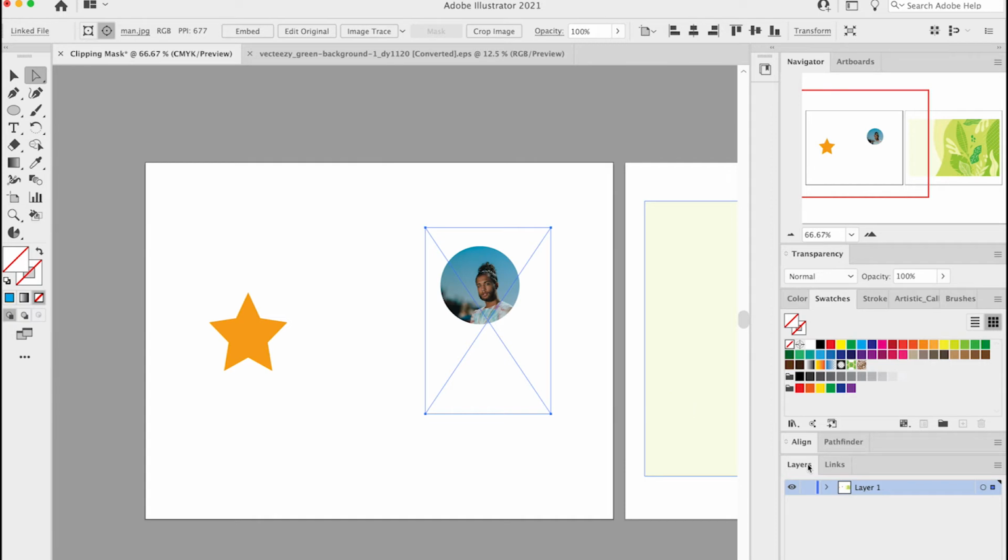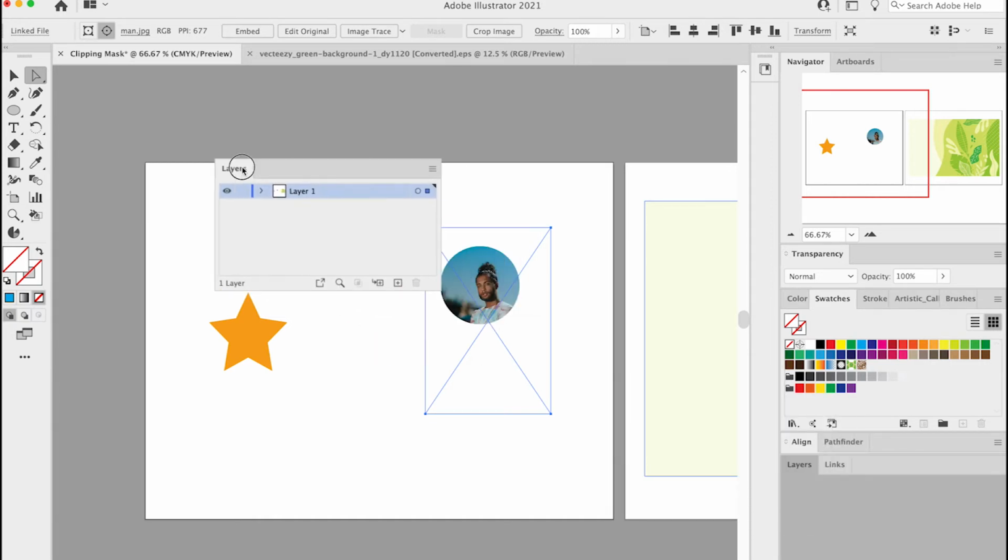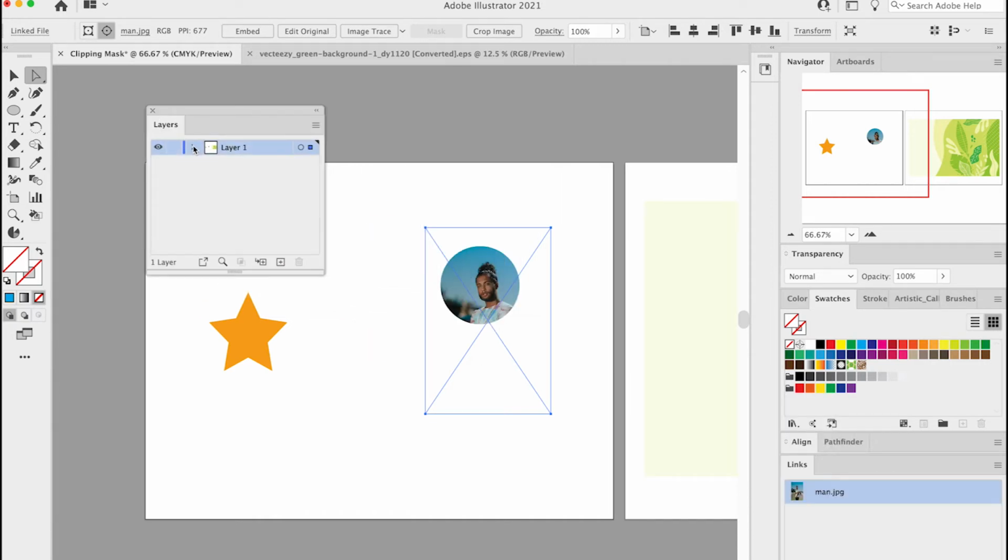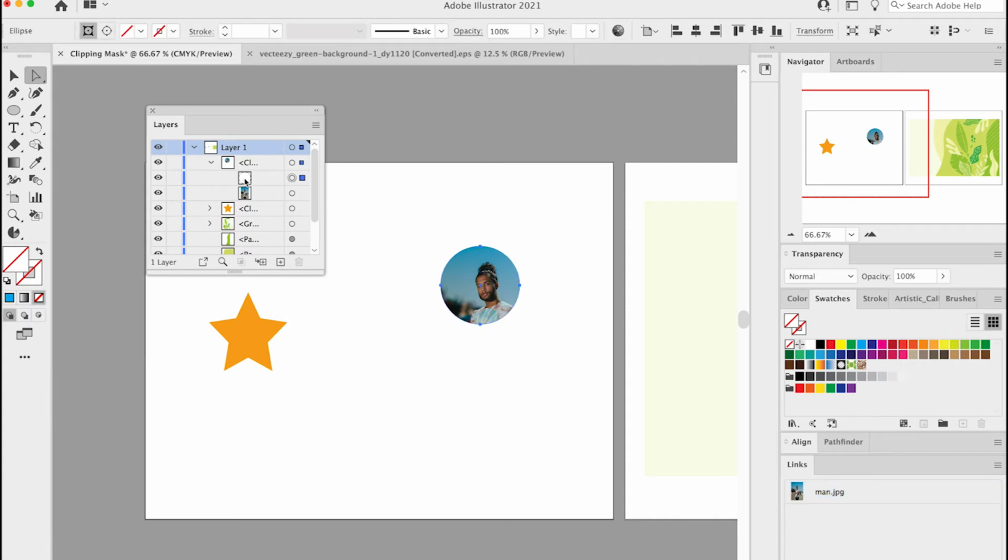We can even see proof of this here in the layers panel. If I pull out the layers panel and drop down the panel, I can see this first layer inside of the sub layers is showing my clipping mask. And I have the clipping path here, which is the circle that I drew.